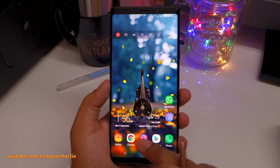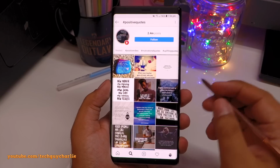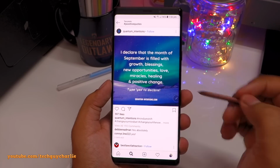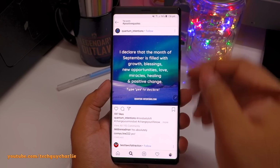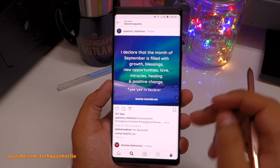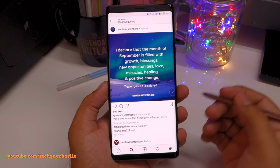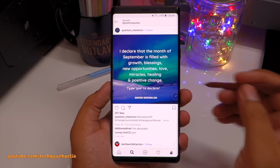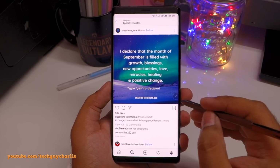So for example, let's go to Instagram and find a picture with some text in it. So for example, this is a picture with a lot of text. Now if you want to copy and paste this, you'll probably just try and remember this and then type it out inside some notes, or you want to type this out and send it to your friend. But with Smart Select, capturing stuff becomes very easy.